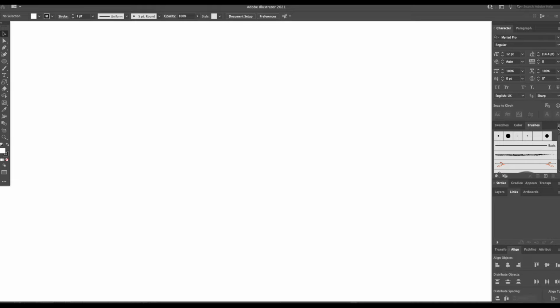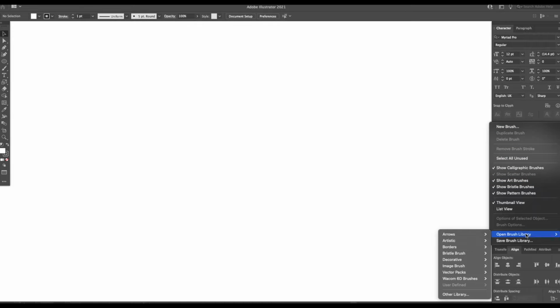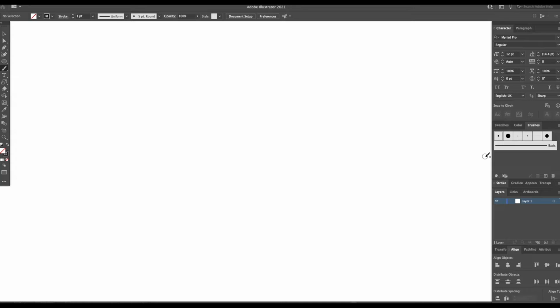Now, what you'll see straight away is over here on the right hand side there are brushes that already load with every Illustrator file that you open, and you can also import some brushes that are built in to Adobe Illustrator itself. There are several different types of brush that you can create, and the type of brush that you want to create really depends on the way you work, your style, and also the tools you use to work.